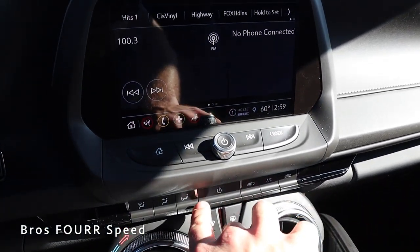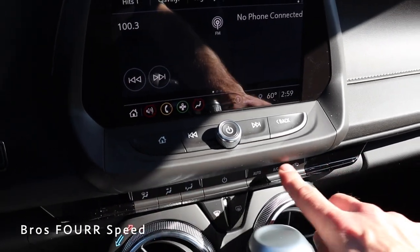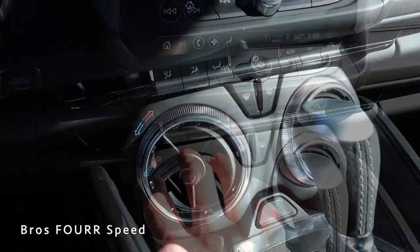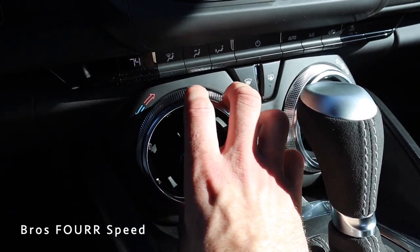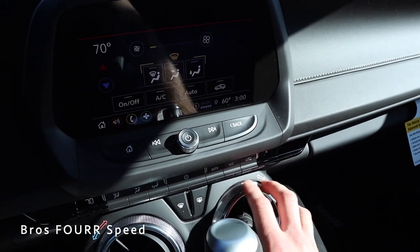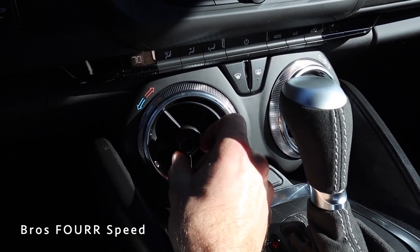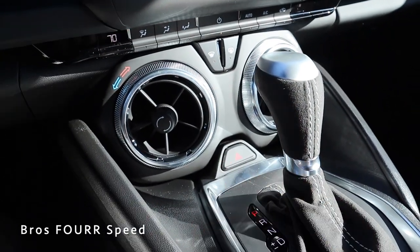Just underneath the screen there's a row of buttons to turn the AC on and off and direct the airflow, with auto and AC buttons on the right side. There are small LCD screens on both sides — you adjust the temperature by twisting the AC vent dial on the left side and fan speed on the right side, with both values shown on those screens. It's really nice how those controls are incorporated into the AC vents, and you can turn them on and off by twisting the center dial, with defroster and hazard buttons up top.